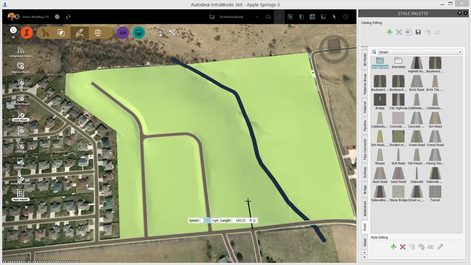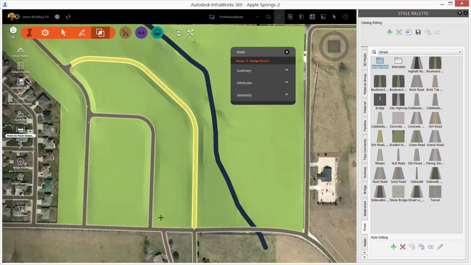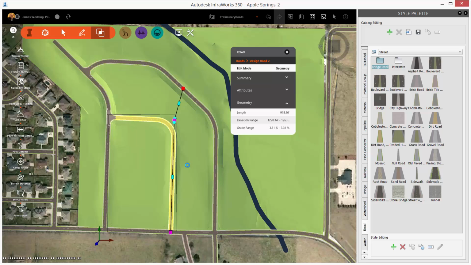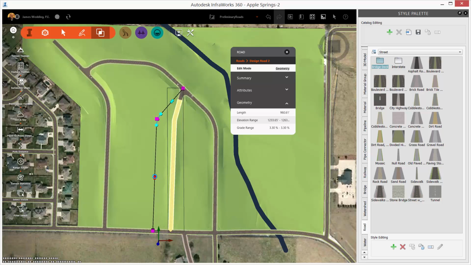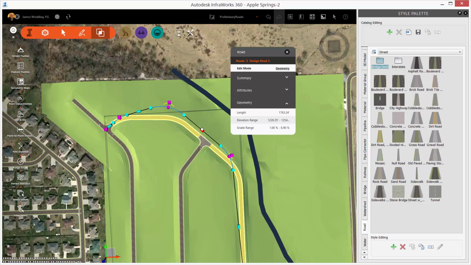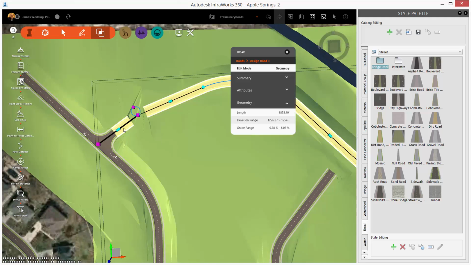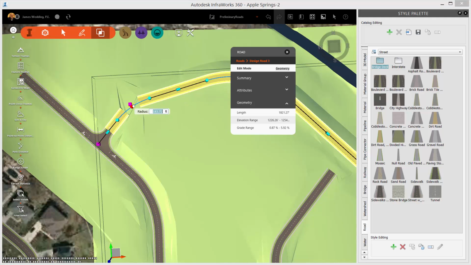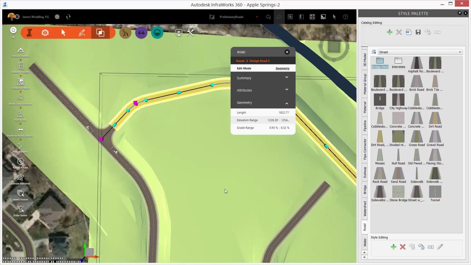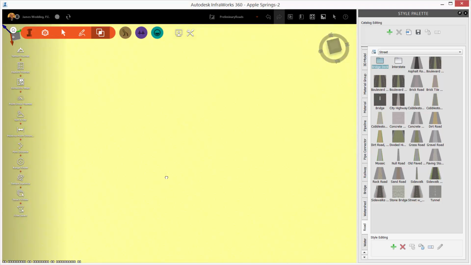Now, I'll add in a third road along the eastern swale, following the north property line, and my first concept is done, and I can begin making some adjustments. First, I modify the middle road, because I actually want to take this up to the northeast instead of bending west. And then I'll take that easternmost road and make it follow that northern property line. I can use the measurement tools, I can adjust the radius, I can adjust the way these pieces come together using the grips right inside the model to get a configuration that makes me pretty happy.